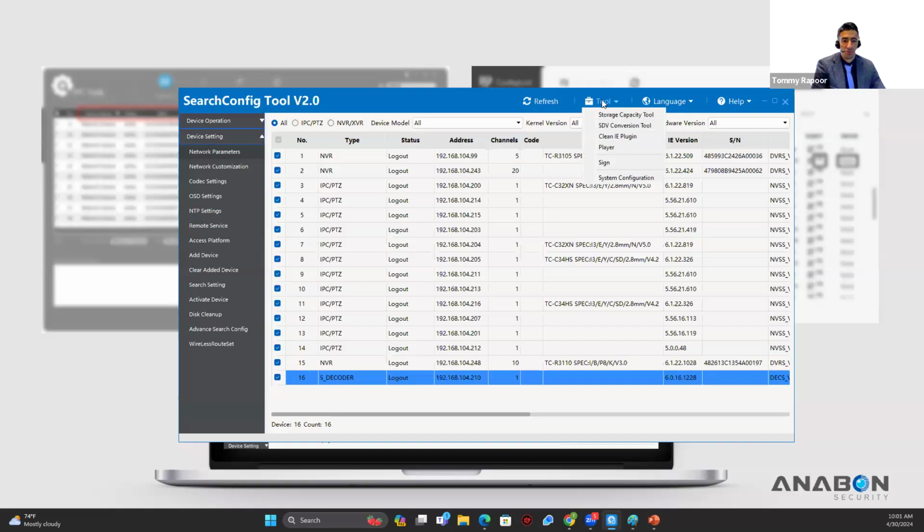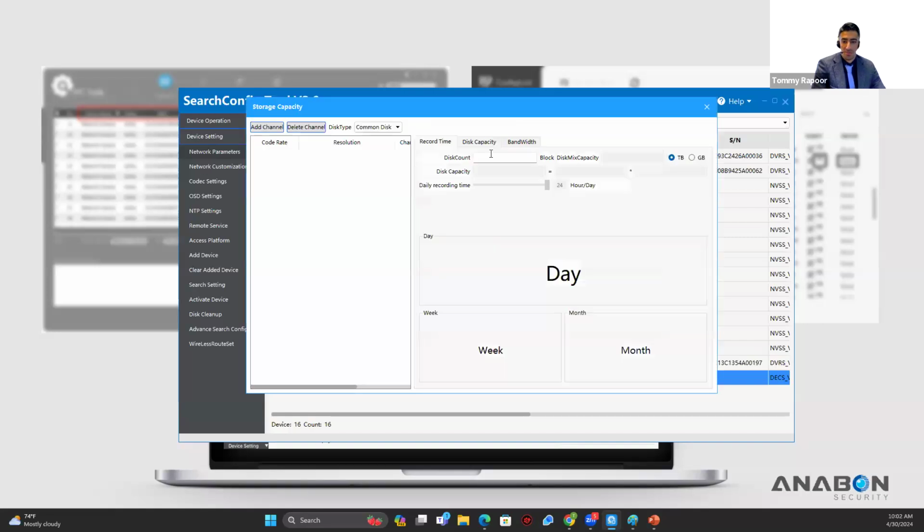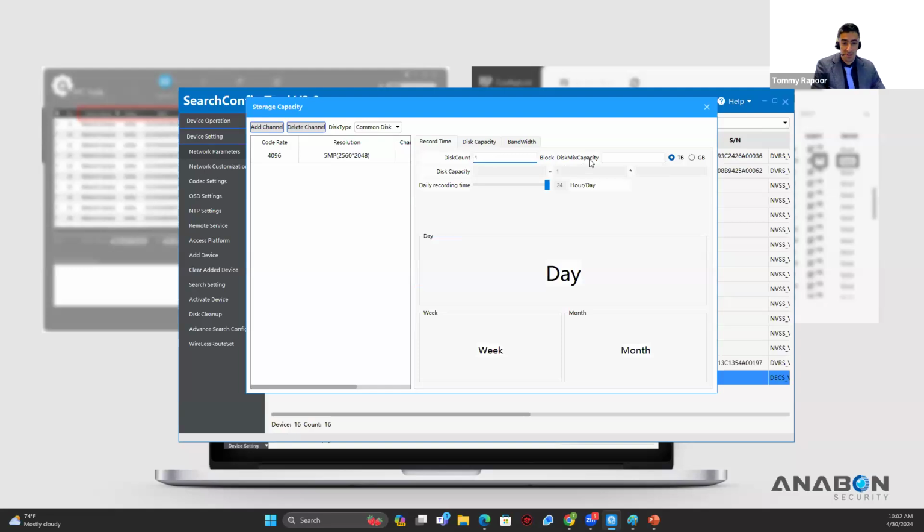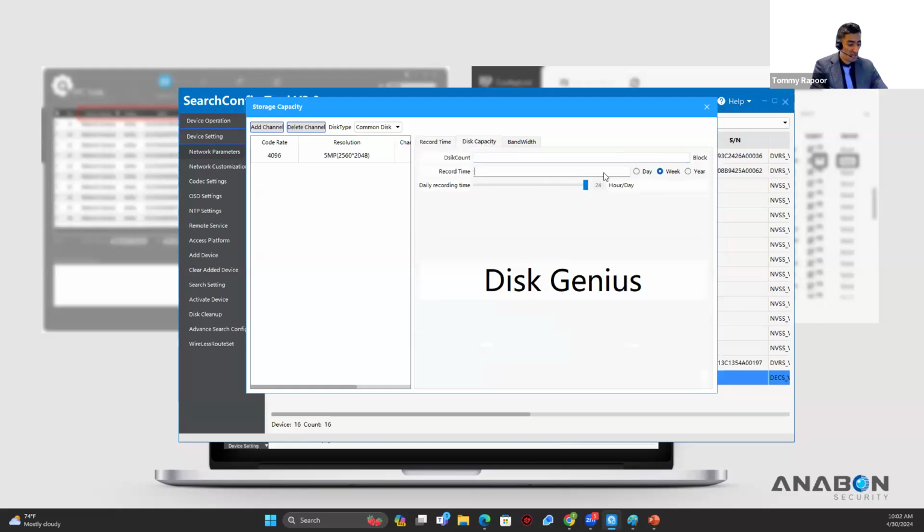We do have two small tools that I can cover as well, which can be useful. As we discussed at the beginning of the webinar, let's say we want to calculate the storage that we need, the amount of hard drive that we need to put in the NVR. So I can go with the storage capacity tool. I can say that I'm dealing with 100 5-megapixel H.265 cameras. Now I do have a 110 terabyte hard drive, which is not even a day of recording. Let's see, 2 days of recording 24/7. Or I can say that I'm looking for 4 weeks of recording 24/7. It's 124 terabytes.